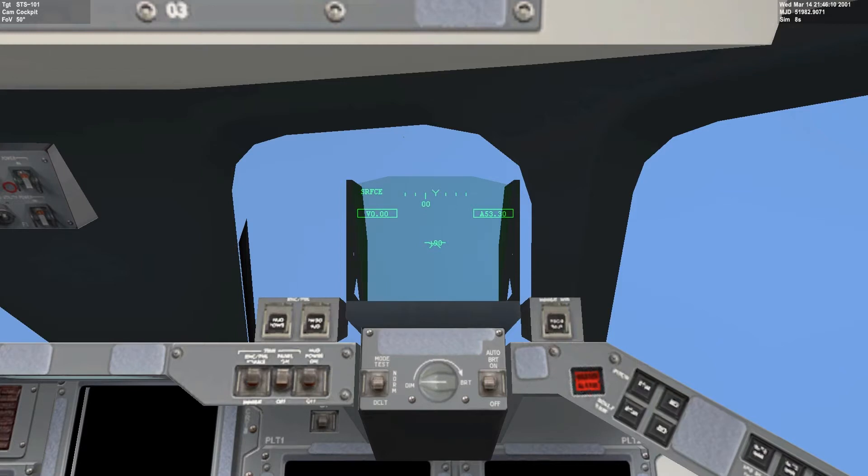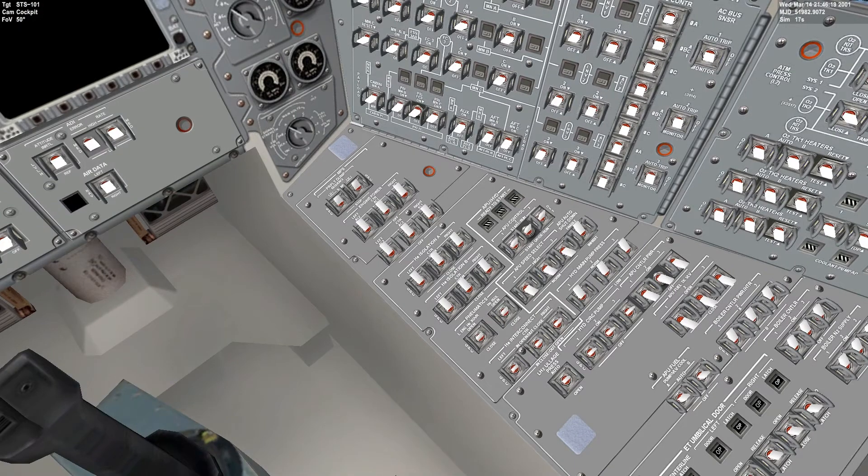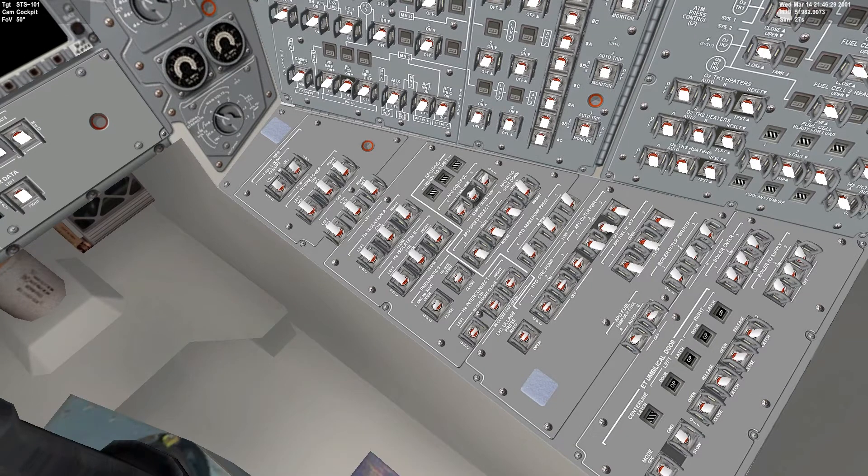I am going to be running through the Spatial Ultra checklist. At the moment we are at T-minus 9 minutes, so most of the things have been already pre-configured for us, such as the engine power and the helium isolation. But at T-minus 6 minutes and 15 seconds we do an APU pre-start, which is just a precursor to the actual APU startup at T-minus 5 minutes, and it just ensures that everything is in place for the startup.